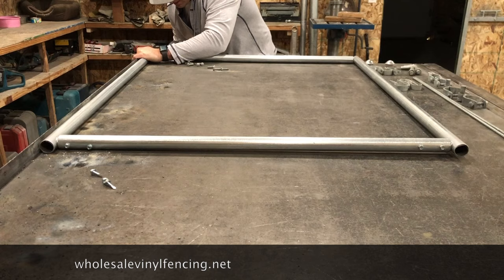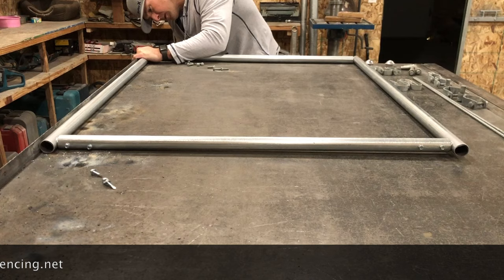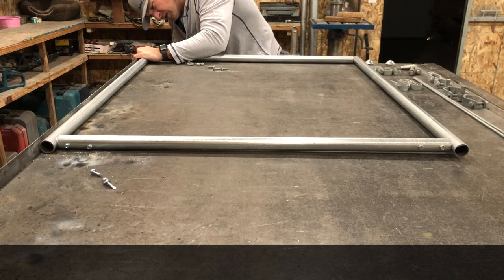The only complaints we've had are people putting them in out of square or out of level. Somehow the bit just gets off and it'll tweak the frame. So really make sure that you're putting them in straight and that your frame is square on a flat surface when you're putting those in.